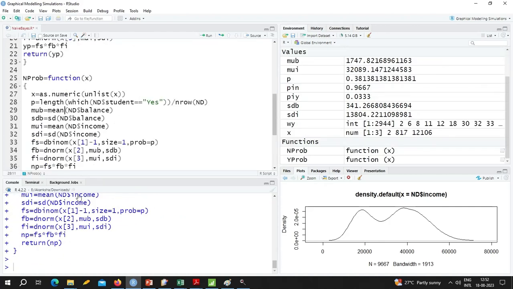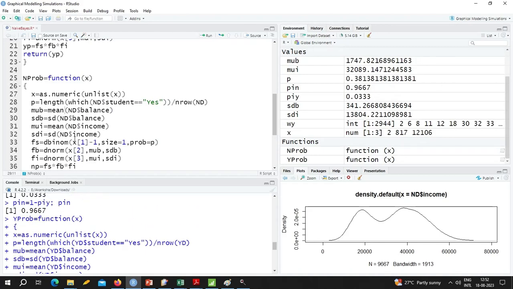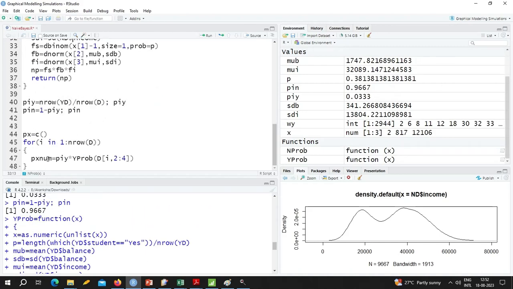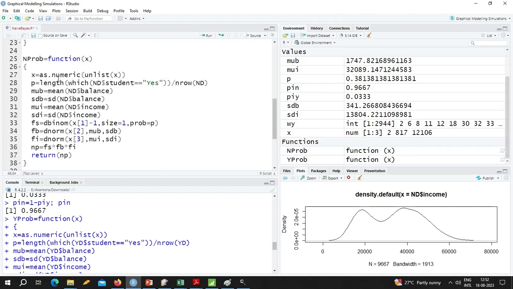See, the functions have run. Now we can use those functions. So we have the numerator as pi y into y probe, the yes probability. Similarly, I'll define the denominator. For the denominator, I will have this numerator plus pi no, the prior probability for the no class, into the no probability computed via the function that we have defined here. We input x and get the probability of the no class.